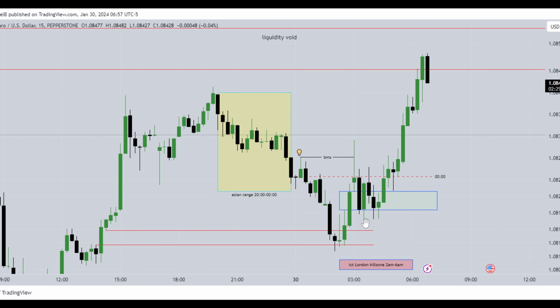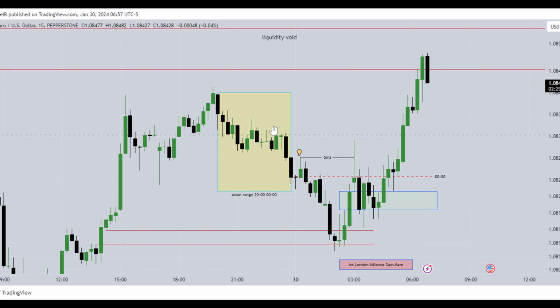So I'll advise you, if you enter around here, you put your stop loss below this swing low. But remember, we said ICT is all about price and time. So this is the price: the accumulation, manipulation, distribution. So what's the time? The time, we are saying that you wait for an accumulation in the Asian session, that's time. So you combine the aspects together.